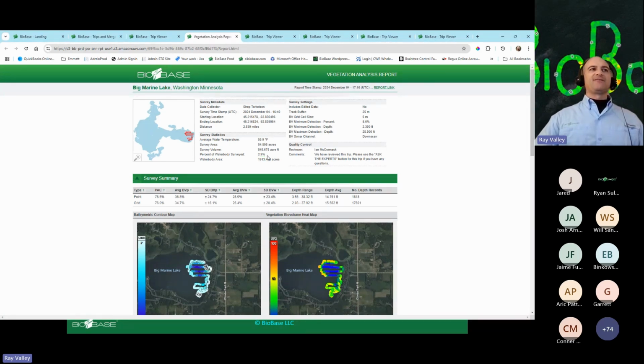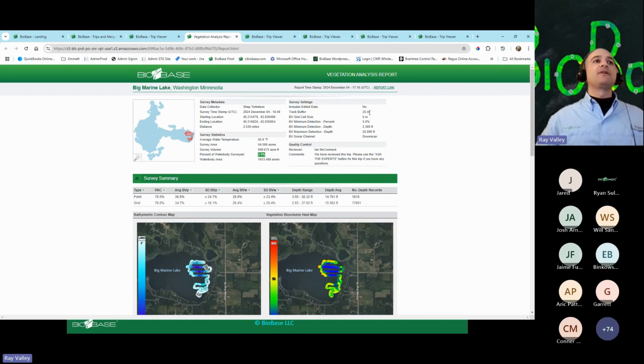It's like, well, okay, I'll give you the water volume of the lake, but I only surveyed 2.9% of it. Also, how big is the buffer? The buffer is how big of an area was interpolated before it goes blank and you can't see the outputs.